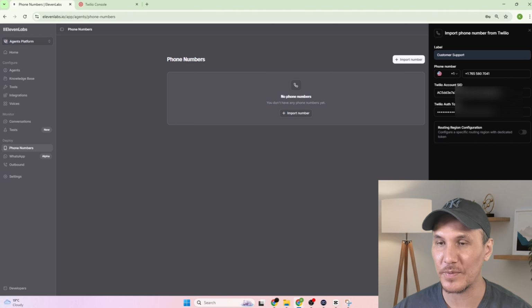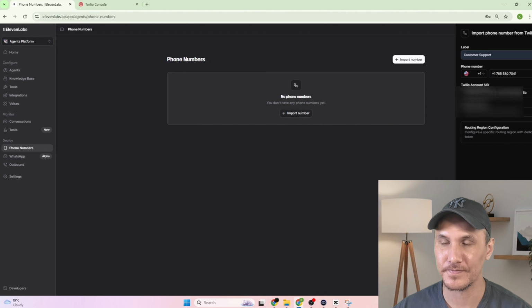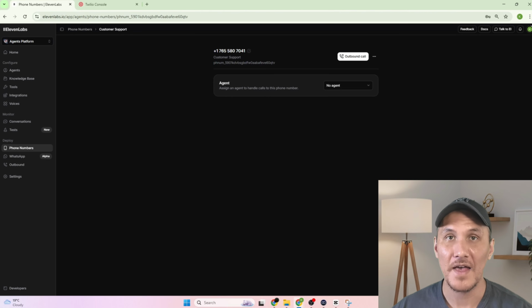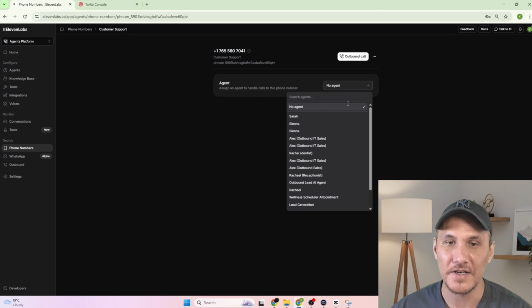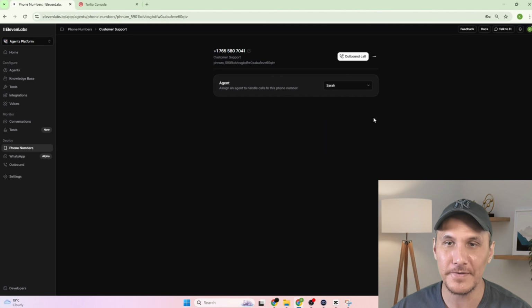Next, click on the import button. And now you'll notice that you have the phone number automatically loaded into your ElevenLabs account. In the background, ElevenLabs has just configured all the webhooks for you and there's no coding required from you. The next step though is we'll need to select our AI agent. So I'm going to go ahead and select Sarah and then wait until it says saved.